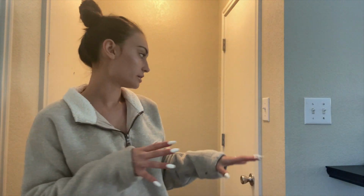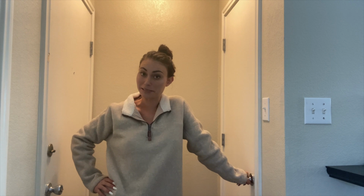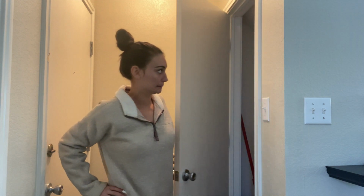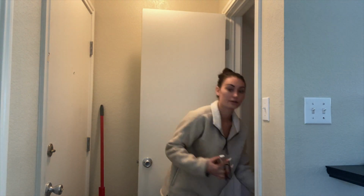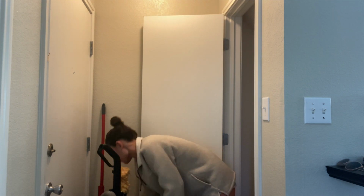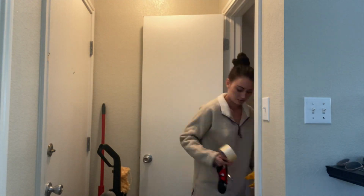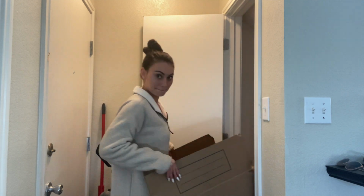Okay, so this is the downstairs closet that I literally just shoved anything and everything in. So I'm starting off just going through and cleaning the closet out so I can organize it better. The first thing I showed you guys was our stain for our concrete countertops, and then the sunglasses normally just go on that little side table right there. And then I do put my cleaning stuff. I don't know what my light was doing in there, but hey. And that was a box full of shoes, so we have some organizing to do.